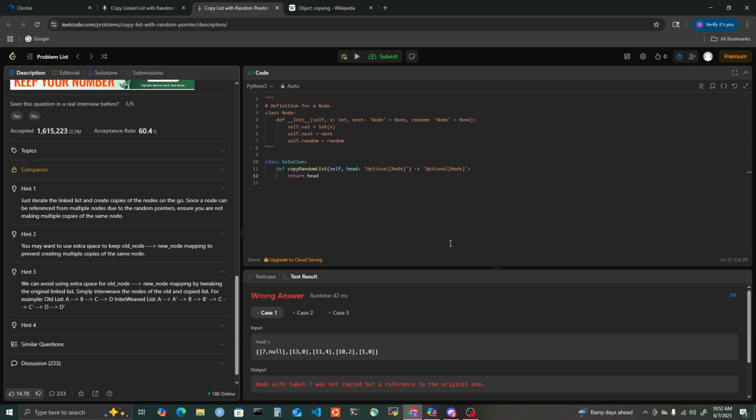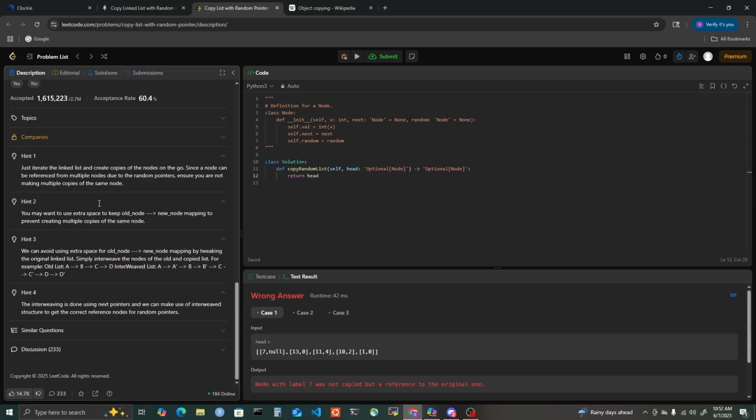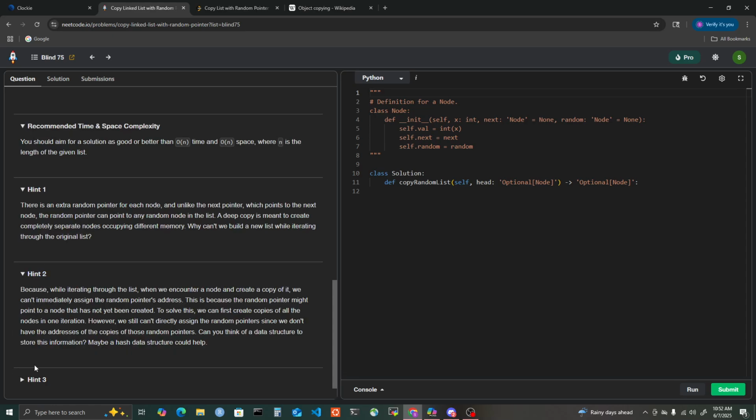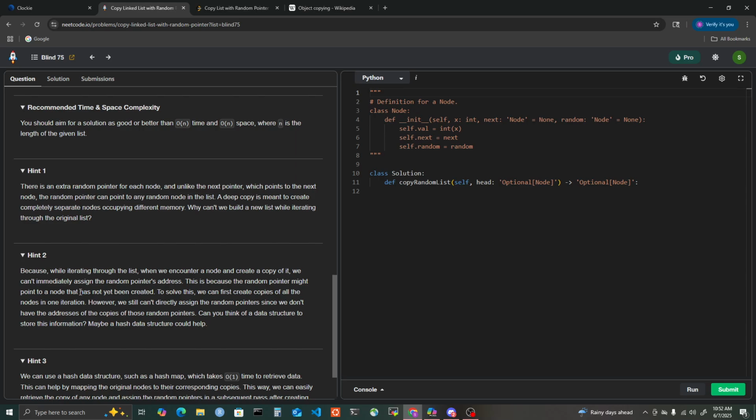This problem looks kind of nasty. This problem is like not fun.